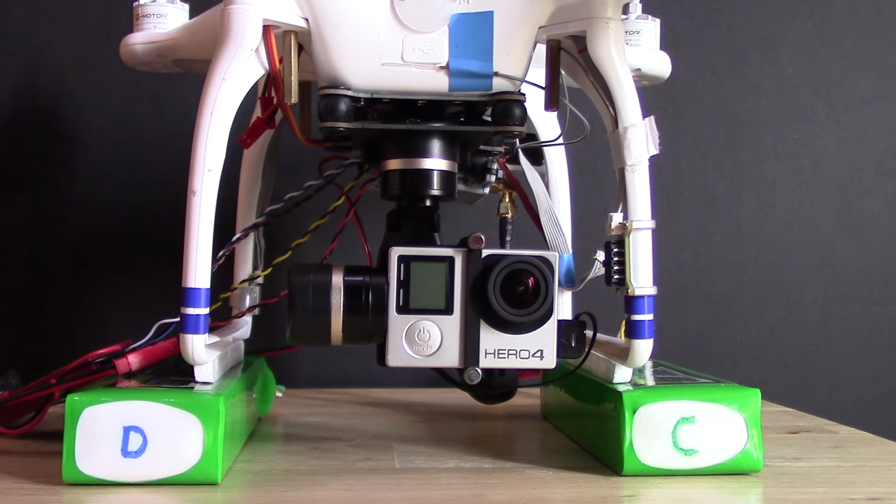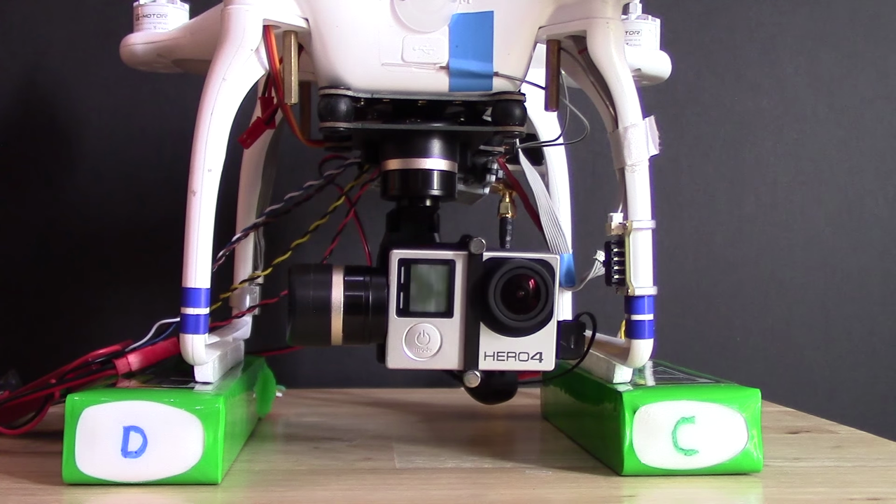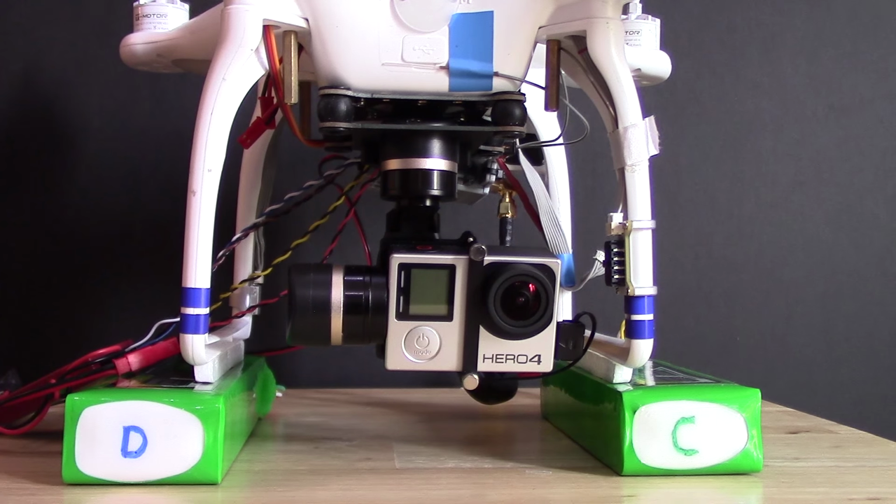So the next mode, if I flick my switch, is the heading and pitch follow mode. So I'm going to flip my three-position switch, and we're now in heading and pitch follow. Now you can see the camera just tilted down slightly when I flip the switch. If I try and do a tilt now, which I'm doing, as you can hear from the beeping, nothing's happening. The reason for that is that we're now in a very similar mode.